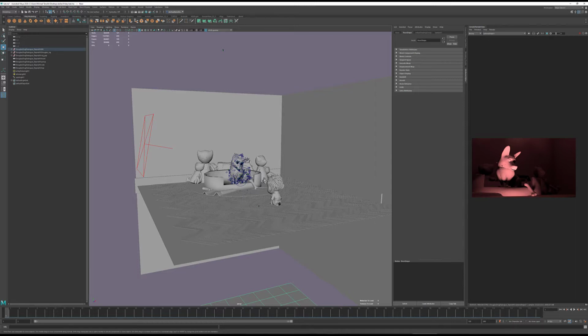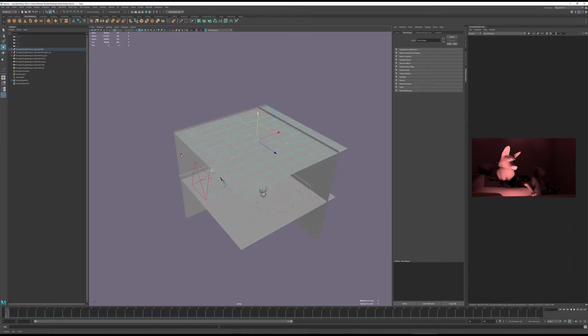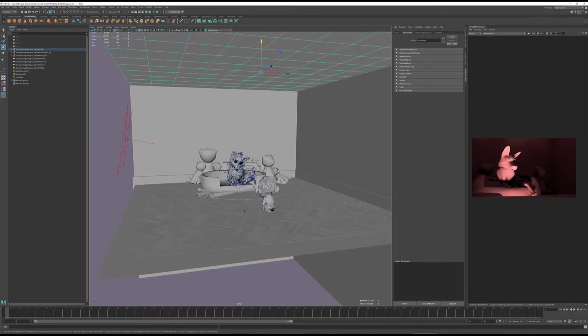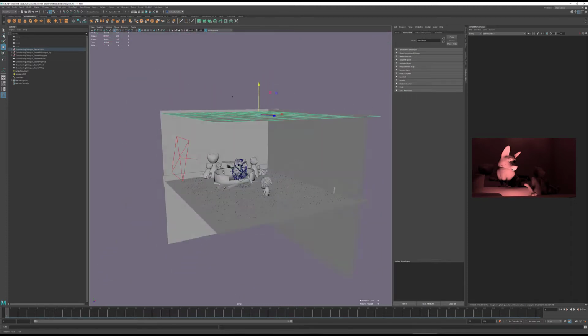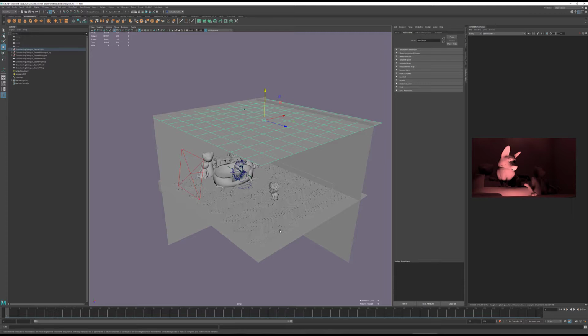You can definitely simulate it, but the problem is that you're not taking advantage of what the renderer is trying to give you. So in situations like this, at the bare minimum, you want to put a roof on it, just to block light from coming in. If you don't want to build walls, that's fine, but just be aware that it's harder to build directionality into your scene without that.